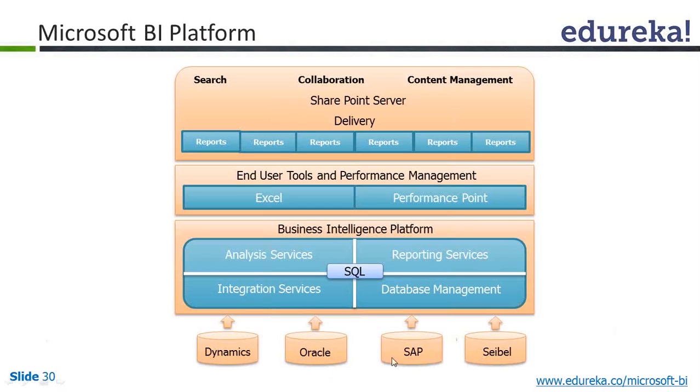It can take the data from the different source systems. It can put the data in the data warehouse, right? This is the BA platform. But after the BA platform, the end users use some tools, something like Excel or Power Pivot or PerformancePoint Server, to see the reports developed from MSBI.